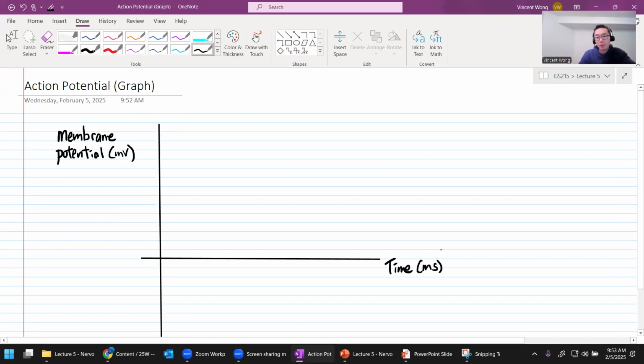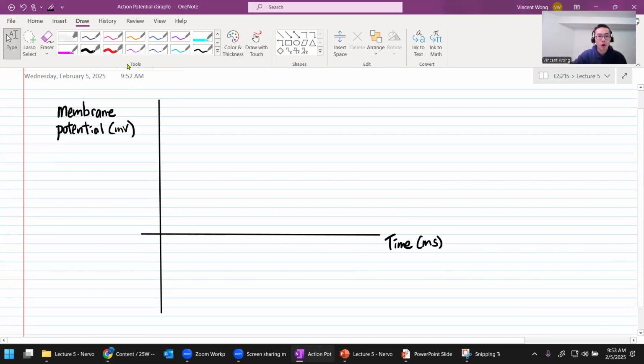Think about it. If you want to move your baby toe, you can move it almost instantly, right? The signal has originated from the brain, it has to travel down the spinal cord all the way to your baby toe, and it's super fast, right? 100 meters per second. Really fast.